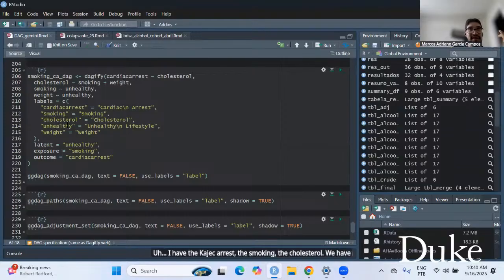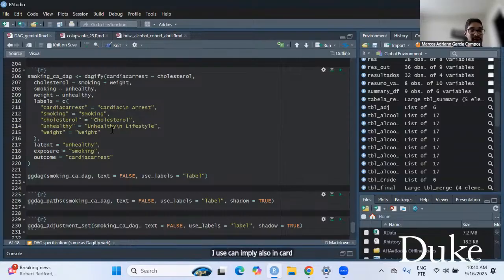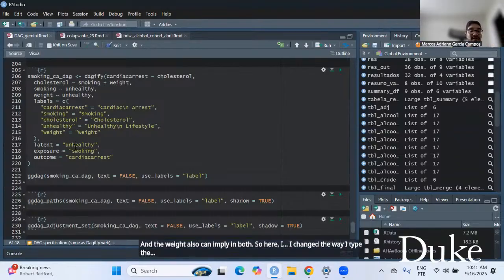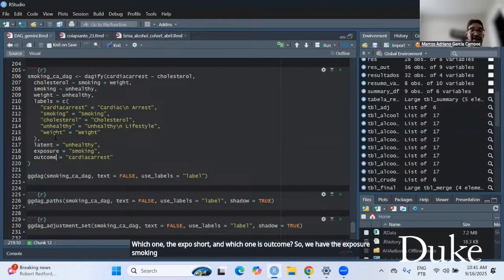We know that unhealthy lifestyle can imply cardiac arrest, and can imply smoking, and the weight also can imply both. So here I changed the way I type the names of the variables. Here I can specify which one is the latent variable, which one the exposure, and which one is the outcome. So we have the exposure smoking, outcome cardiac arrest. In latent, I consider the unhealthy lifestyle.